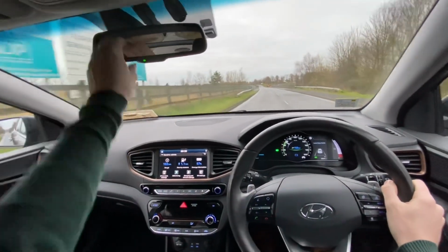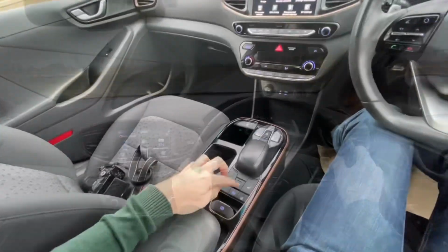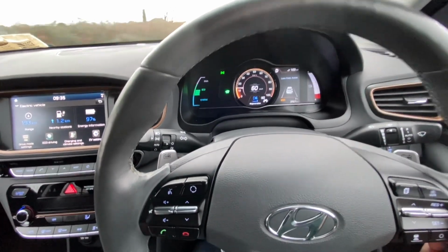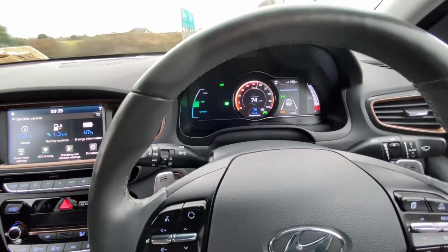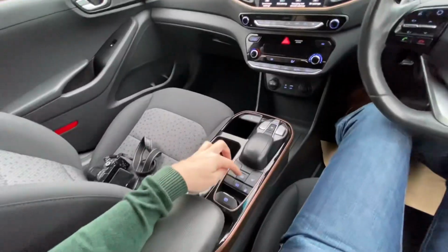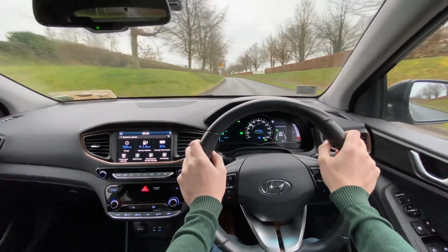The way these cars drive, like some people used to say, oh, there's no engine, so there's going to be a lot of road noise. I do not find that in these cars at all. I find it very similar to any combustion engine car. I love the drive mode. You see the way I can change, so it gives me more power, but also I can change how the clocks are just by pressing the little button down in the center here. So there's 3 different drive modes, like eco and normal, and then there's a sport version as well.